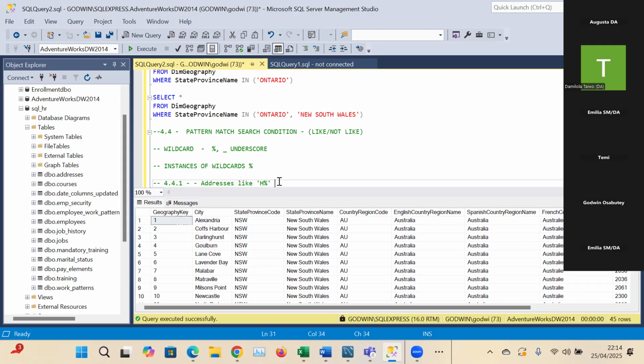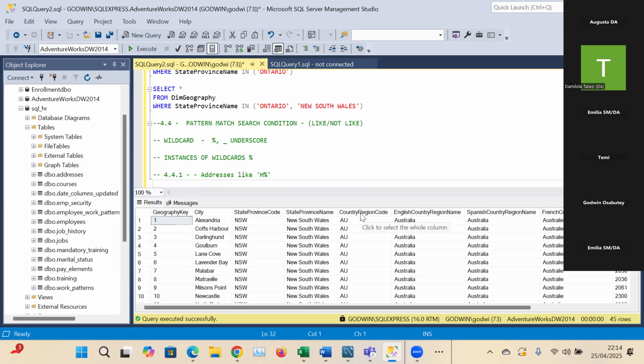Now, what does this mean? We'll come to that. We'll come to the definition of all these things, what all these things mean, okay? Don't worry at all.